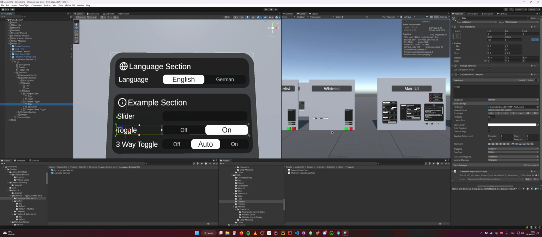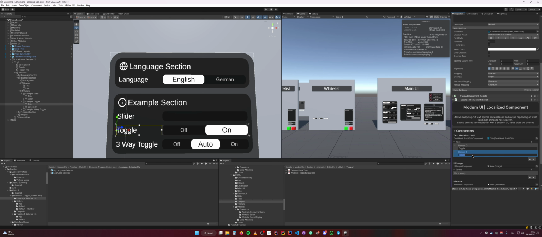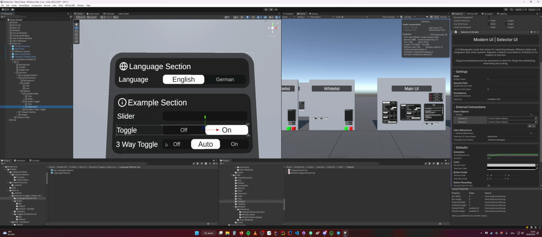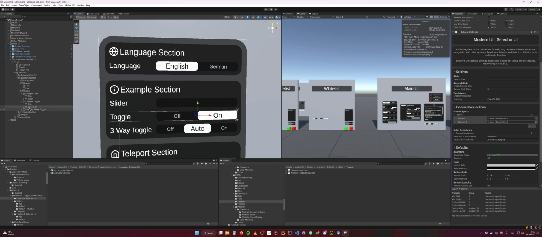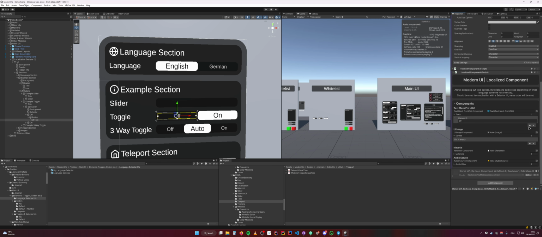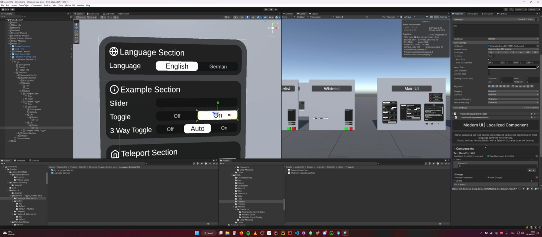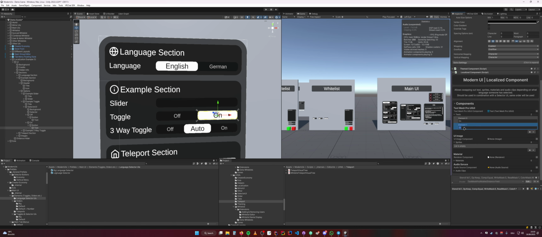So for example, the example toggle has the title, which is localized component, toggle. I'm just going to call it Schalter in German, I'm sorry. And then for this, for example, we have these on and off buttons. For those, we can just go deeper into the UI. So select the UI, off, button, text. We can add a component, which would be our localized component. And this one would be aus. Same thing goes for the on button, text, add component, localized component, add the German translation, an.